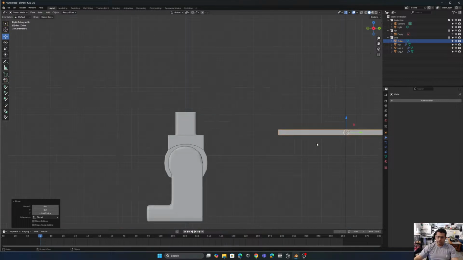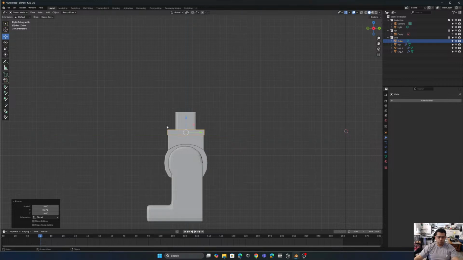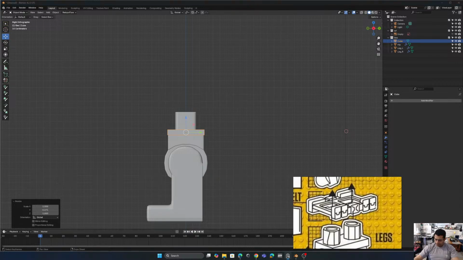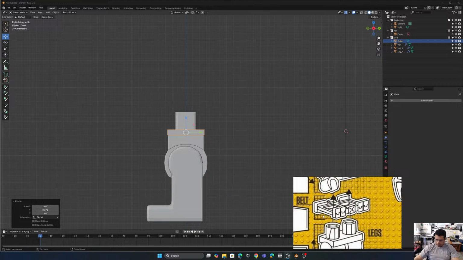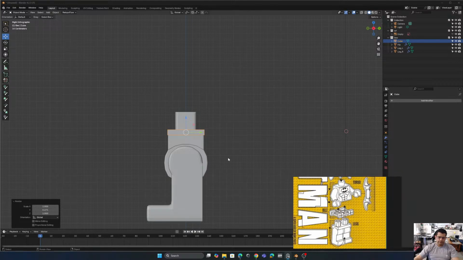We're gonna go to the side view. We're gonna move this to the center of the piece. We're gonna scale it in Y-axis. So S, then Y. We're gonna scale it. This has to be a little bit bigger than the hip. And now you're gonna see why. Because we have this kind of pockets in the front of the belt. So we're gonna try to model that too.